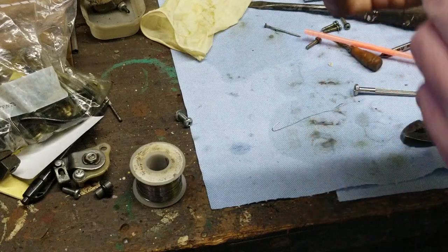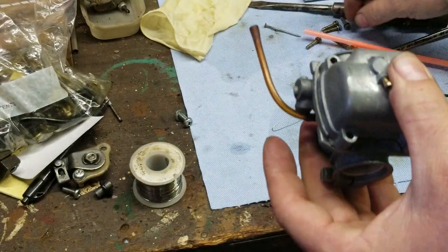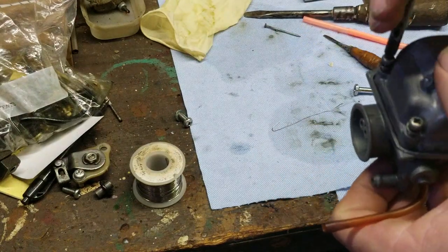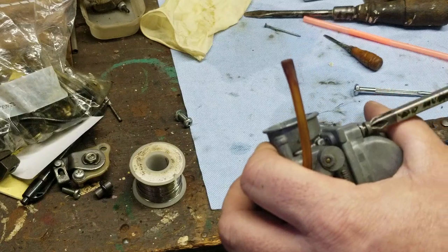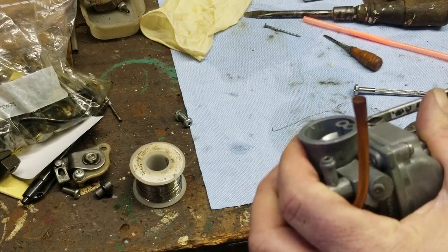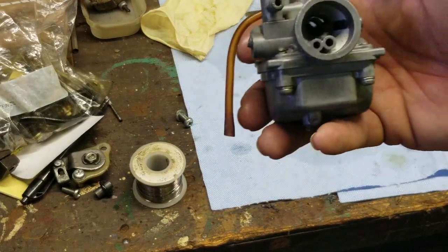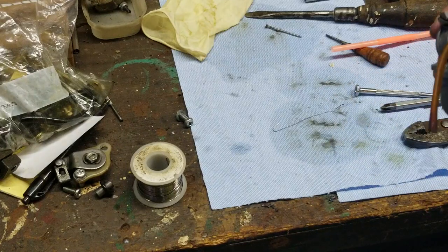Then I take my bowl. The circle pot there goes with that little tube right there. Put that on like so. And just put your four screws back in it. And that, my friends, is a good complete carburetor right there that's going to go on that mini bike. So we have that all done.